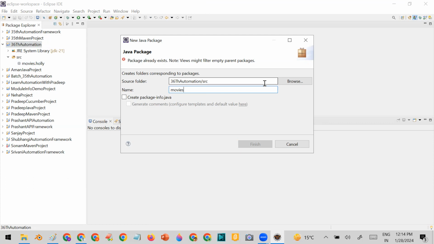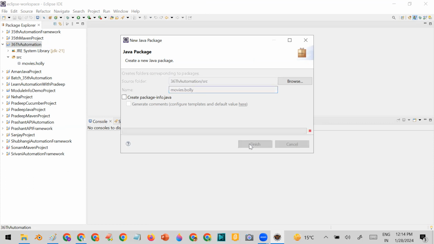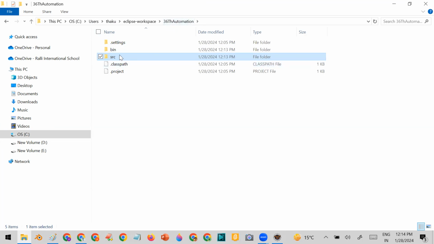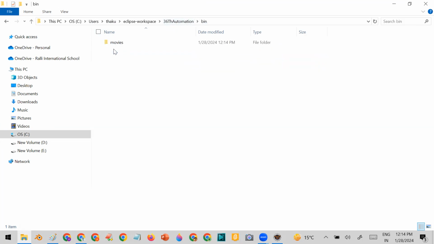How can you create the same folder? If I write dot Bolly, now what it is saying is that I want to create a Bollywood folder under movies, and that is possible. Yes or no? Yes. So now I will create it. Simply see that. Now go and check and you will see the hierarchy. Under src we have a movies folder, under movies Hollywood and Bollywood. And now the beautiful part is that whatever hierarchy you are creating under src, by default the same hierarchy is followed by the bin folder. I will tell you why, but you are able to see the same hierarchy is already there.